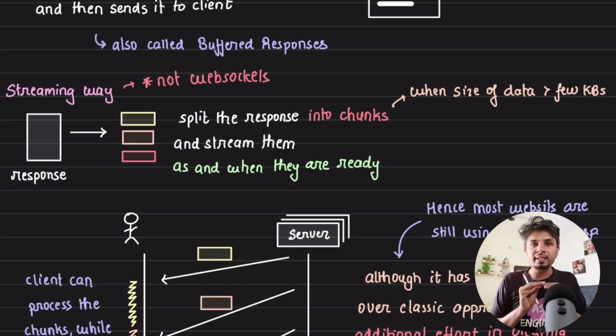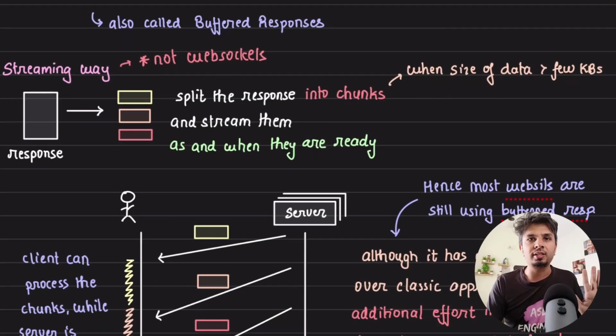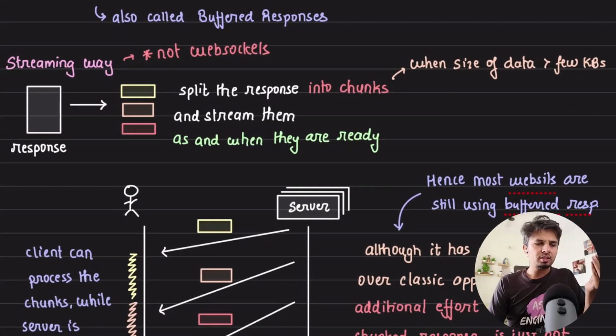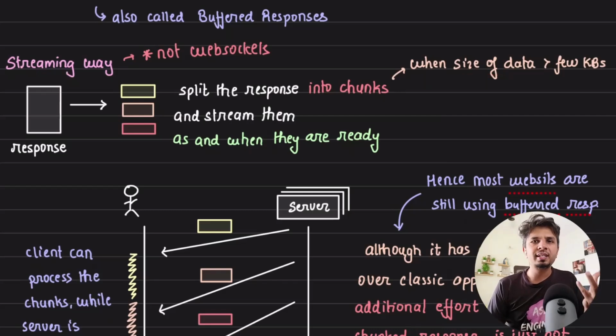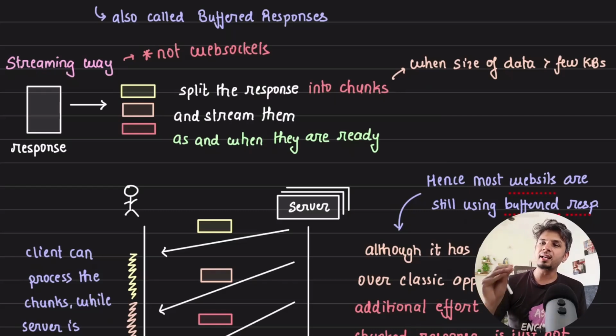Now the whole premise on which this is built is simple. Your server does not know the length of the response it needs to send, so it sends chunk by chunk. Your client receives the data in chunks and does the processing. Now, obviously, this looks very fancy, but should we adopt it for all use cases? Not really. If your response is very small, let's say 1 KB, 2 KB, 3 KB, it's not worth the effort that you would require to put in. On the other hand, if your response is large enough or long enough, this will definitely optimize your APIs and optimize your user experience.